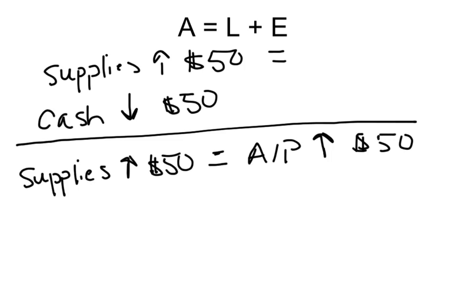I have balance. My dollars are the same, and again, I am in equality over both sides, the left and the right side. Now, I could continue going through multiple scenarios and different things, and you can look through your text and get a lot of different examples for different types of business transactions that would impact all of these. But with every business transaction, the process you need to go through is: how does it impact the accounting equation? What type of account is it? Is it going up or is it going down? And you need to make sure that at all times you are in equality, that you have balanced this accounting equation.